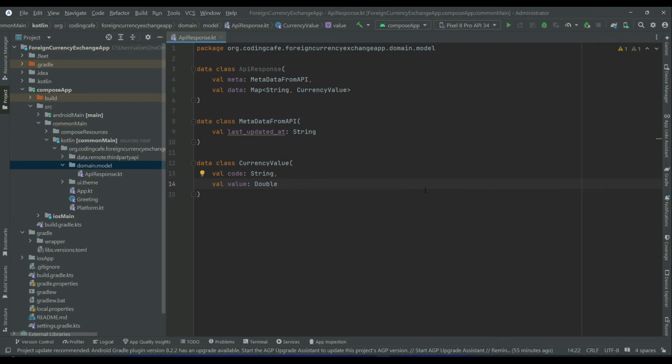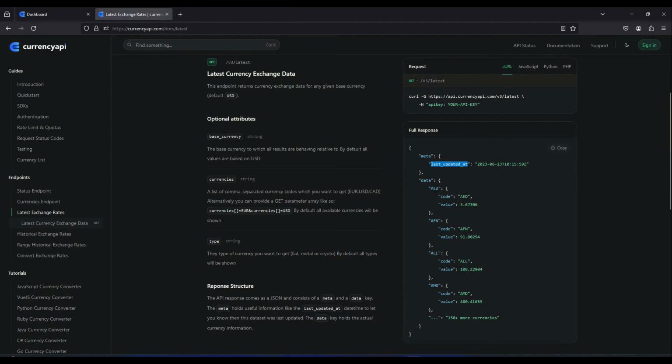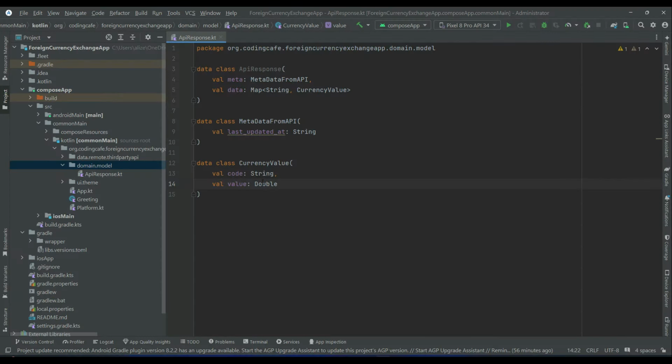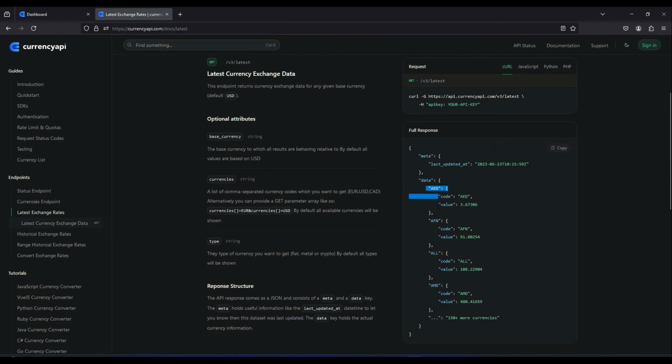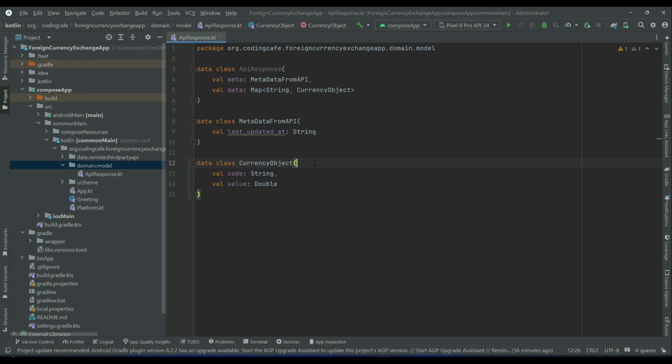For example, if you go here, you can see each currency contains a code and a value. Instead of calling it currency value, the proper name will be currency object. So in simple words, each currency object contains two things: one is the code, the other is the value. So it makes more sense now.